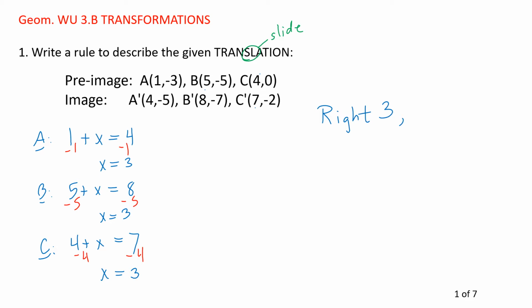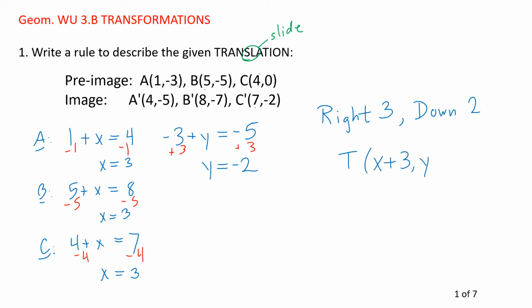So there's the x translation. And then for y, start with 3, add y to it, end up with -5. What do you add to -3 to get -5? Well, it's going to be a -2. And just to verify for the others, I don't want to write it out, but -5 to -7, -2. 0 to -2, also -2. -2 is down 2. There's the notation. If you like vector notation.